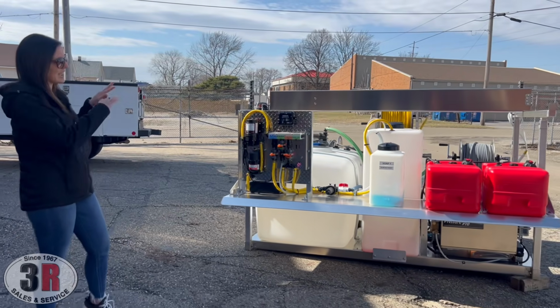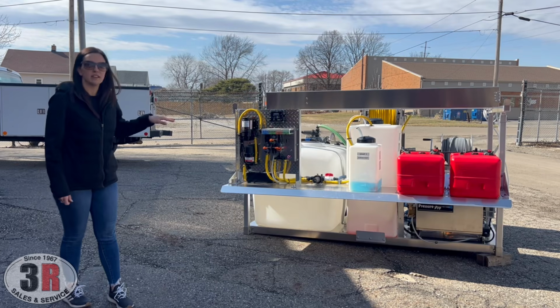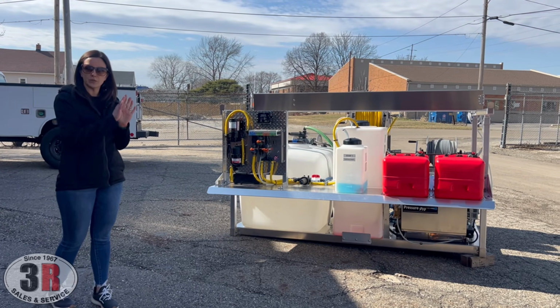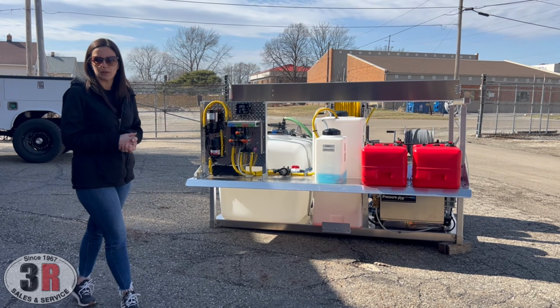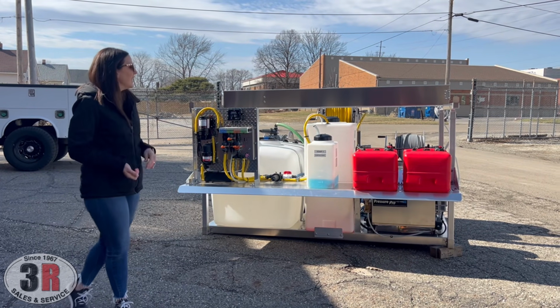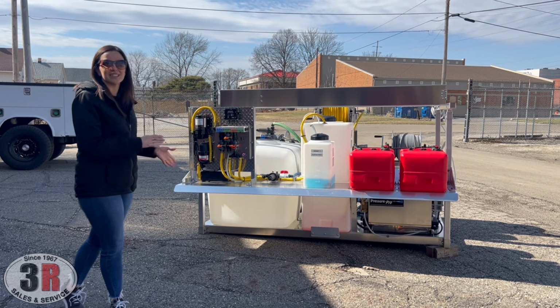Above, you'll see we've got a ladder rack available. Part of that ladder rack is holding the surface cleaner rack. So you can put your surface cleaner up in there, and it's got a latched door that's accessible from the very end of the skid, and you can actually lock it up too if you don't want it to be tampered with while you're out on the road or parked somewhere for a long period of time. So again, this is our 8-foot aluminum Deluxe skid assembly.